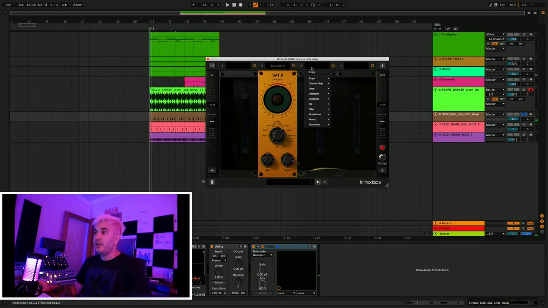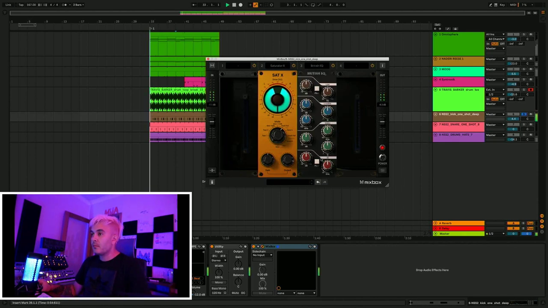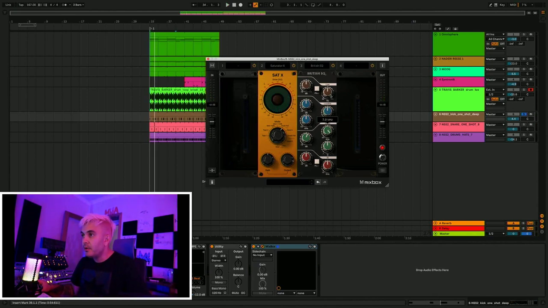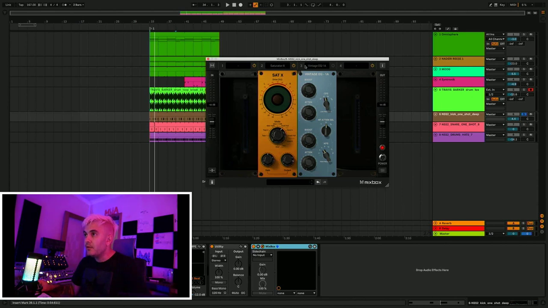And then after that, I want to put a bit of an EQ. Let's find the right frequencies for this bad boy. I think we're going to have to use a different one. Let's try one of the other EQs. Yeah, this is sick. This is kind of like a Pultec vibe. I'm going to give it a boost around 60 or maybe 100. I haven't decided. Probably 100 actually. Yo, that sounds so hot.